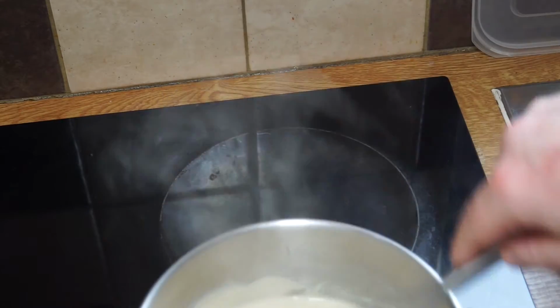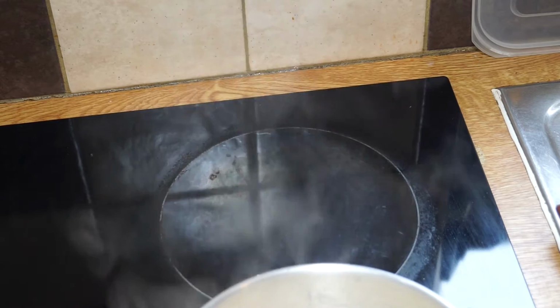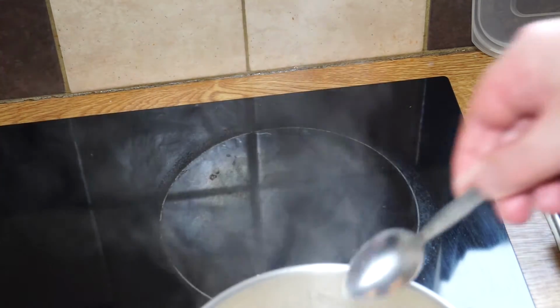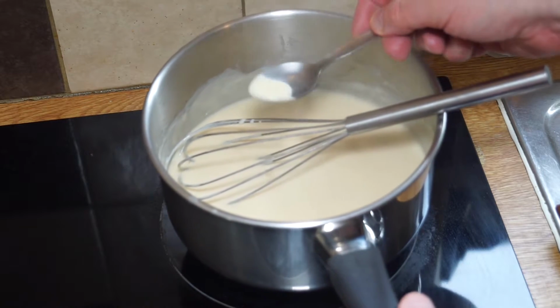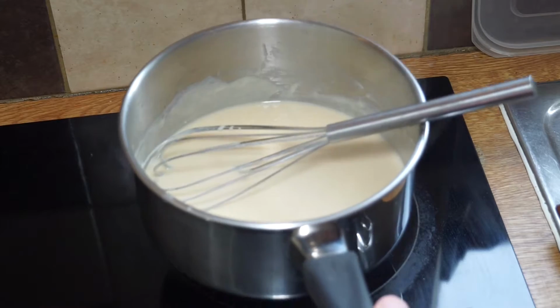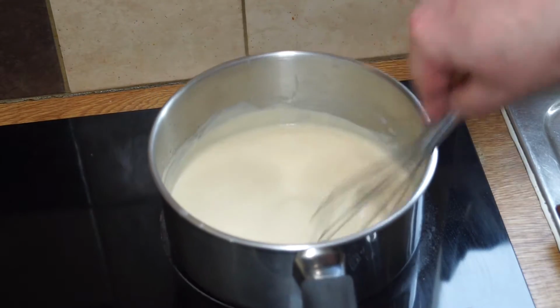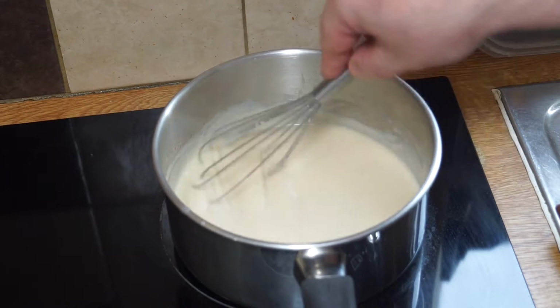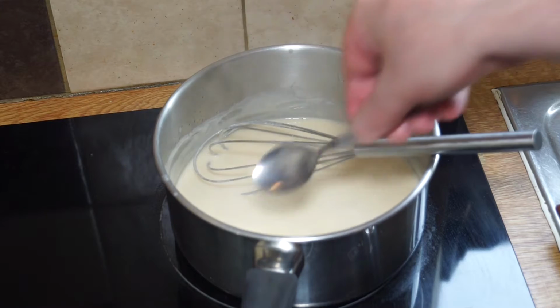So I'm going to take that off the heat for a sec. And I'll give it a taste. Yummy. I'm going to cook that for a little bit longer. Give it another taste.